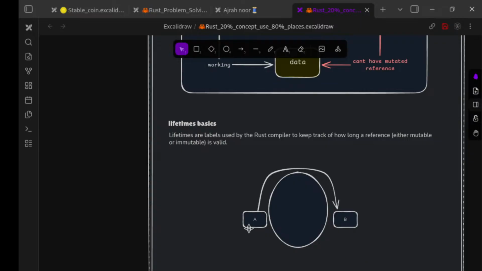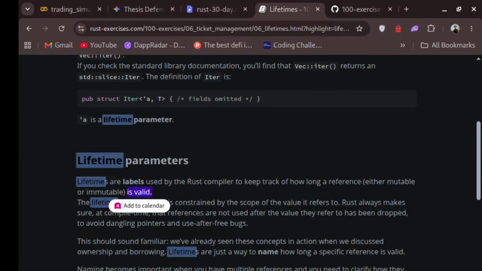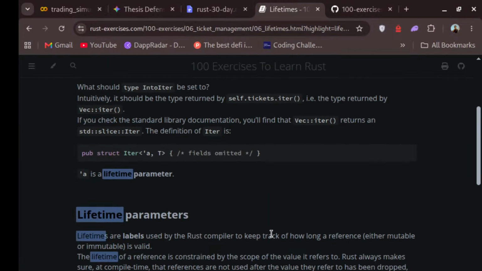You have something and it completes its journey in another place, and after it completes, it is destroyed, or it is just out of scope. So it is a normal concept, but in Rust, how do we define a lifetime and how do we use a lifetime?